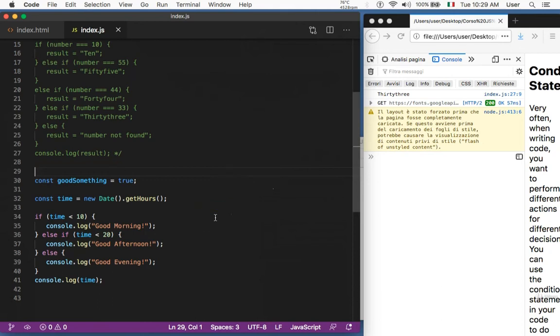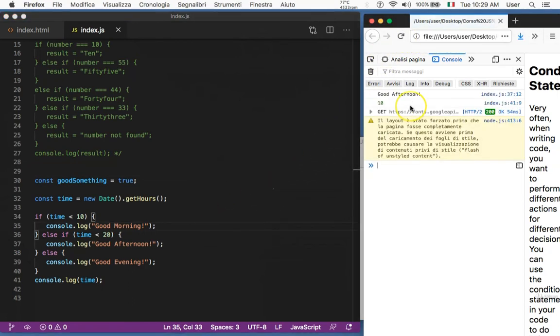Actually, here it is 10:30 AM. So let's check, as you can see in the watch in the top right corner. So let's check it out. So it says good afternoon. That's super weird. Yeah, I should just put 12 there and save. Yeah, so it's good morning at least until midday.